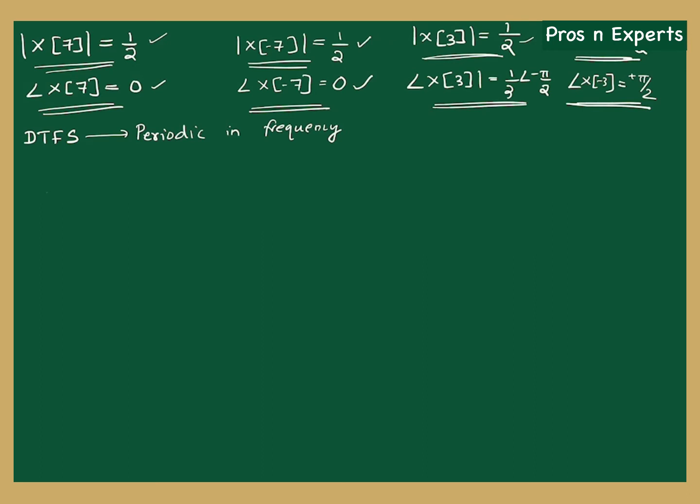So what is the period in the frequency domain? We have already calculated that the period will be the same as the period of the signal, and that was N equal to, I think it is 7. Right? No, N equal to 21. It was 21, 2 pi by 21 divided by 2 pi. So N was 21. So whatever we are drawing will be repeated after every 21 samples. Okay, so let's start drawing the magnitude spectrum.